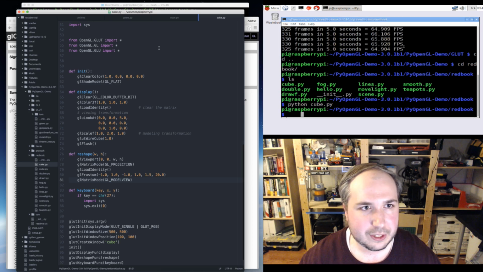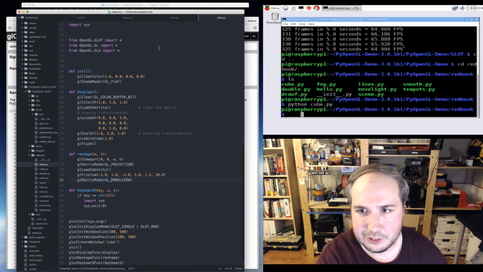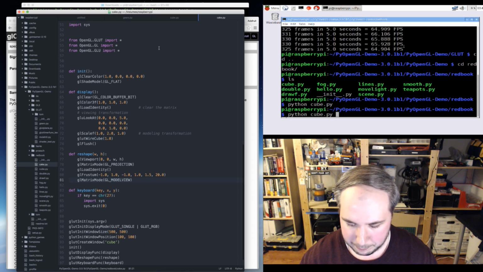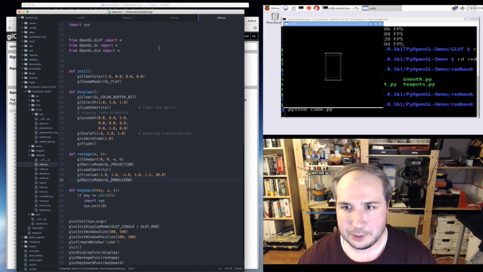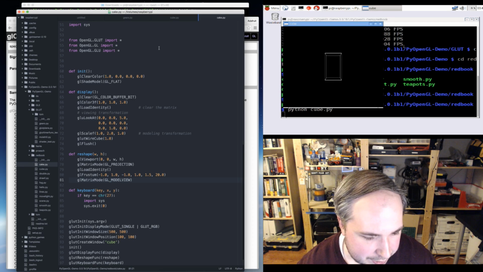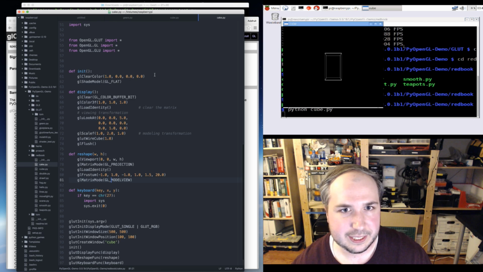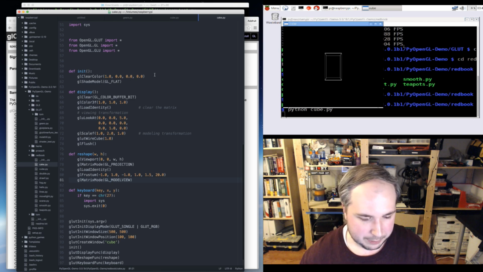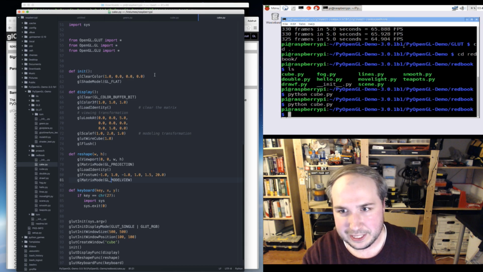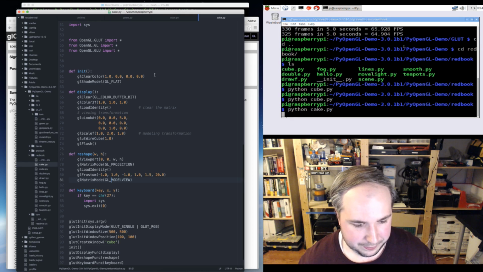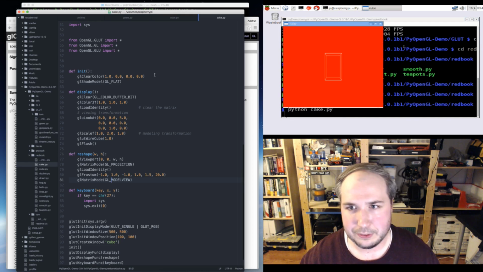So okay, I'm going to save this, and I'm just going to run it again because I changed the background to red. So in theory, we should see a red background when I run this. It's going to run the cube.py, and oh, that's interesting. It didn't do a red background, so not sure why that clear color didn't work. But oh no, duh, because I'm not running cake.py. I'm modifying cake.py, but I didn't run it. So I'm going to do python cake.py. Now we should see, there we go, there's the red background.